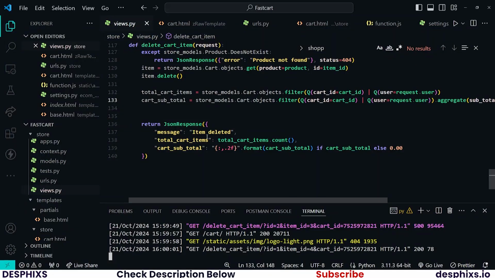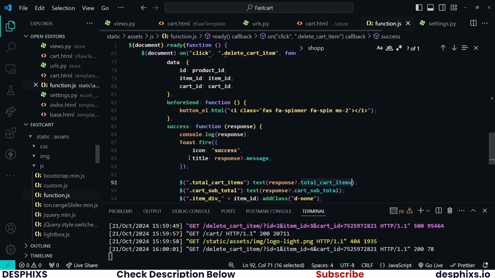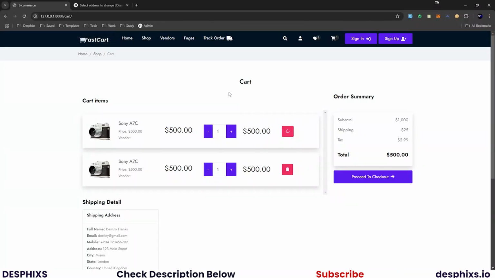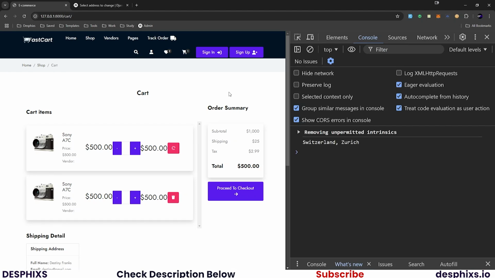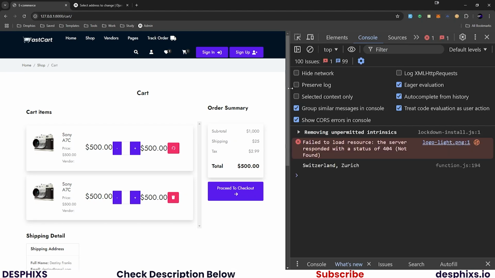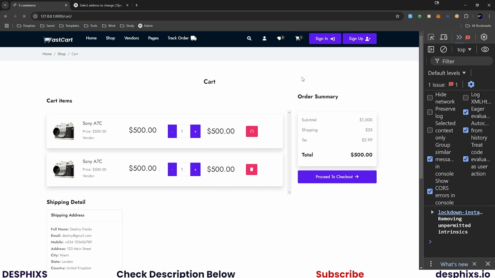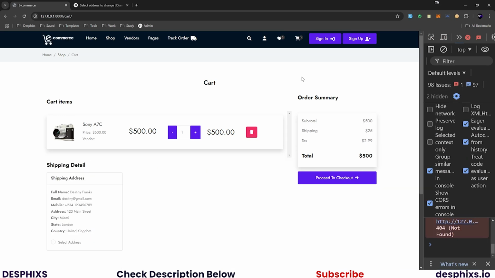Why is that happening? Let's check our function.js again. .add class dnone. Okay, this looks good and it's actually supposed to work. But what's going on? You know what I will do? I will open up my console and I will also give my page a very hard refresh. Control-Shift-R, or Command-Shift-R if you're on a Mac. Okay, you can see that that has now been refreshed. You could go ahead and try removing this again.